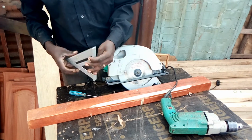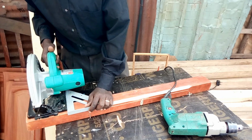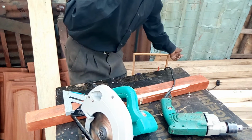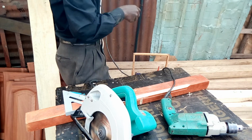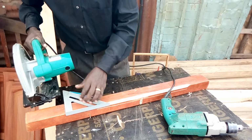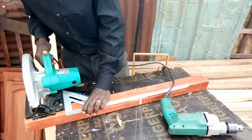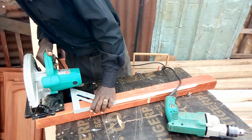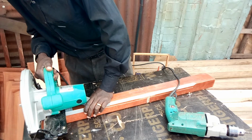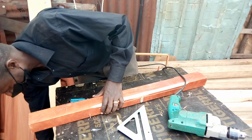So now I'm going to use this one called a split square. It is also going to act as a fence to cross cut this timber, as you see. It can also help if you are cutting some short pieces, or you can even make your own wooden square, which is long. Maybe if the board is wide, then you do what? You cut. There's a video which I made down there, a previous video, on how to make a wooden square. With it you can cross cut with a circular saw. I think you have seen it has made a very good cut, very straight at 90.